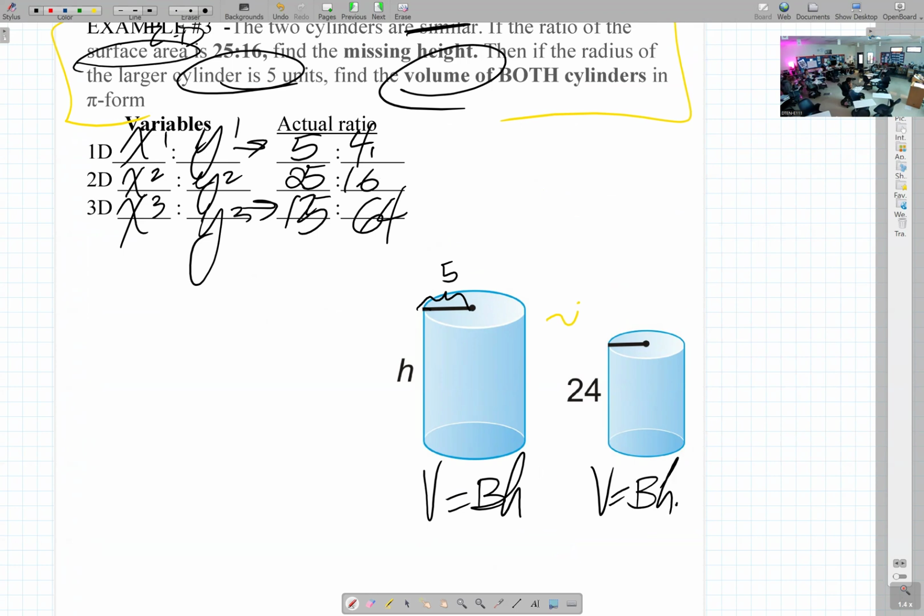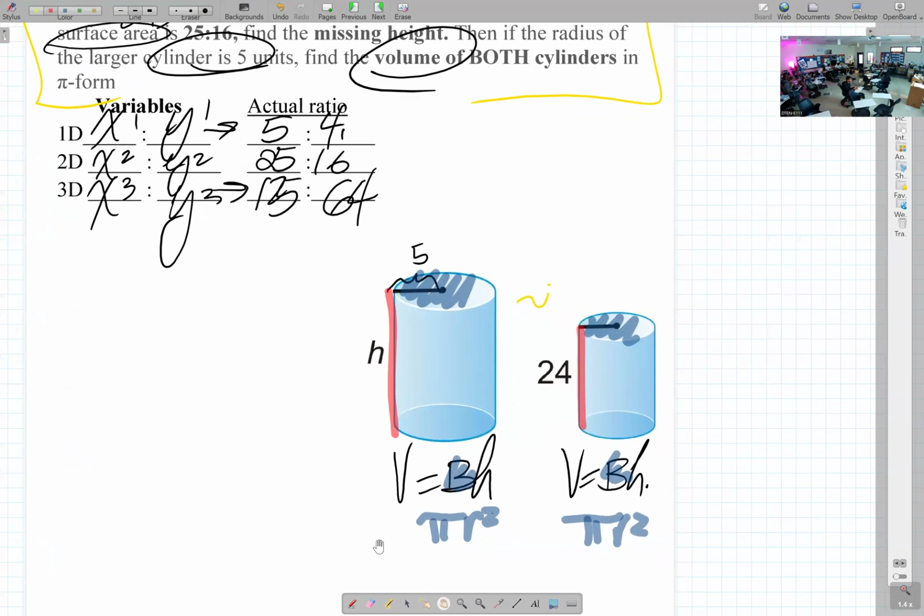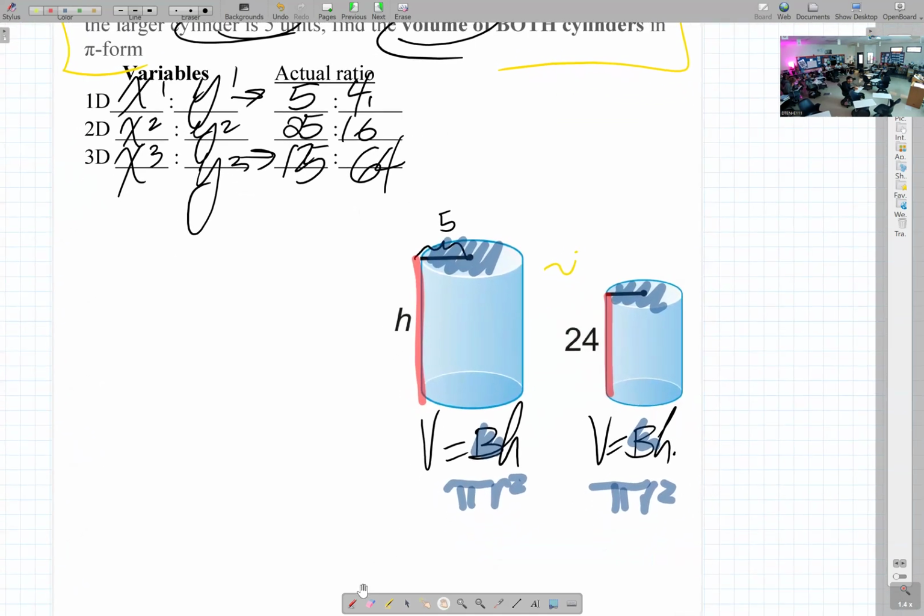Better believe this is going to be a test question. We shade our base. And that's pi r squared. We trace our height. Okay, we're doing volume and our height. So the problem is we are missing pieces of both. So right here, we are missing our radius. Trace that. Just trace the radius with your fingers.